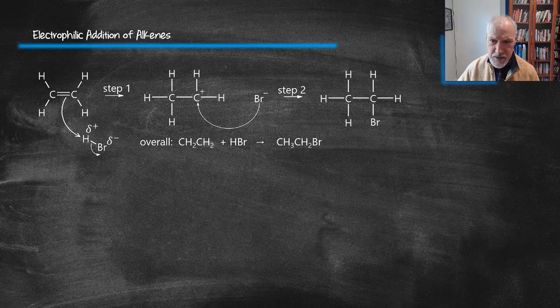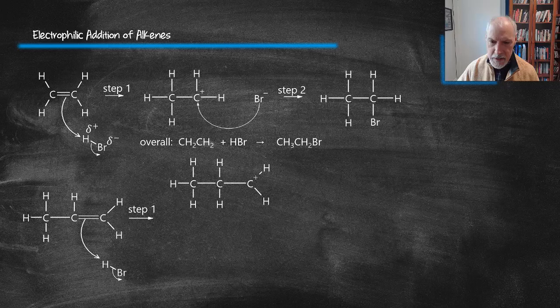Now I'm going to make a slight change to this. This time I'm going to bring propene nearby. And again, I'm still going to use the hydrogen bromide. And again, we're going to start off with our first step. The double bond breaks and a new bond forms with the hydrogen. Now in this case, we have a choice. Which carbon will it go to? Because it makes a difference. In our previous case, it didn't make a difference because our molecule was symmetrical. But here it does. Will the carbocation form on the terminal carbon, where the hydrogen bonded to the central carbon? Or will that hydrogen bond to the end of the molecule, forming a carbocation in the center?